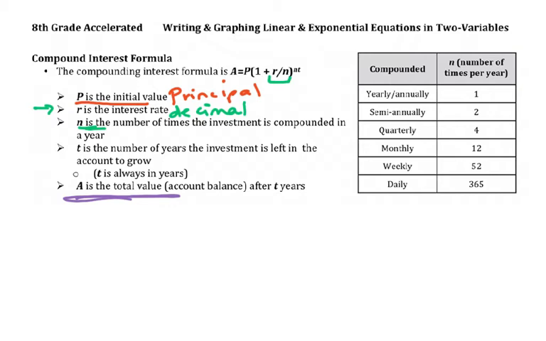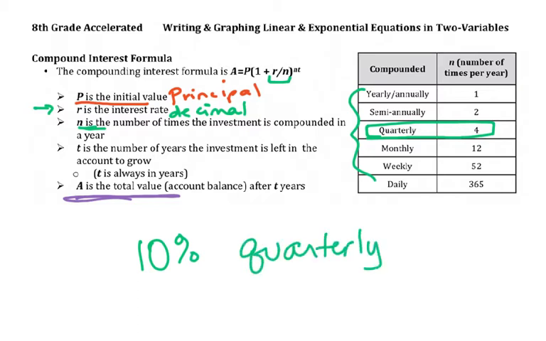For example, we've got this table over here on the right that tells us what all of these words mean. Let's just take quarterly. There are 4 quarters in a year. January, February, March is 1 quarter. If we say that we get, I'll take an easy number, 10% interest, and it's compounded quarterly, that does not mean that at the end of March you're going to get 10% interest, and then at the end of June another 10%, and then September, and December. That's not how it works, because that would be a lot of interest. What they do is take that 10% and divide it into 4 pieces, and give you 1 piece in March, 1 piece in June, 1 piece in September, and 1 piece in December.